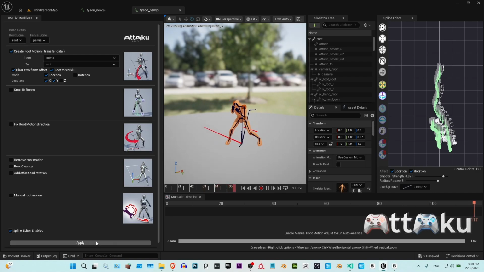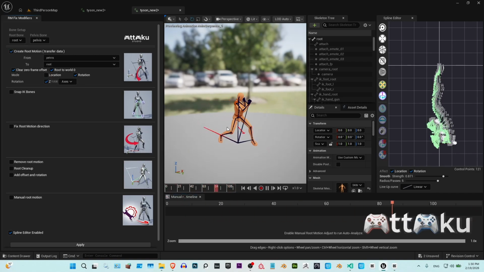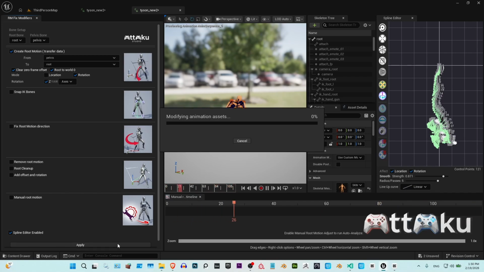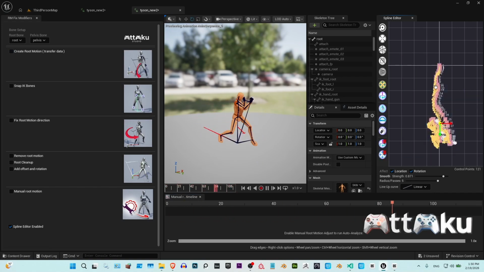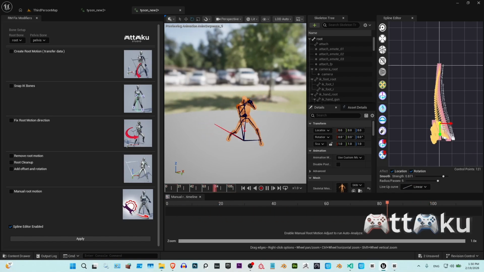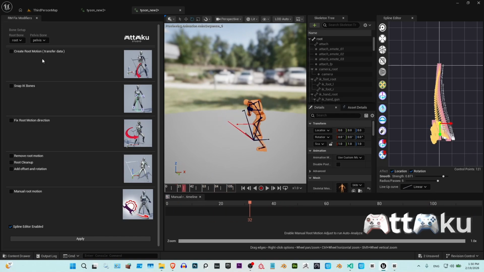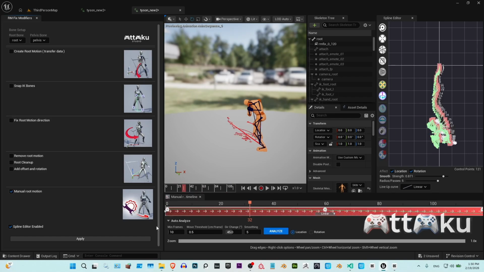Let's check it. So let's apply, and we can also transfer the rotation, which is far from ideal because it's turning too much. But what we can do right now is select all the frames, or you can select separate intervals, max out the smoothing and just smooth. You can also separately smooth location and rotation. But my approach is usually creating location, automatically smoothing it out, and then creating rotation manually. But I will show you everything separately right now.